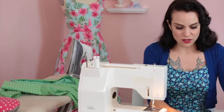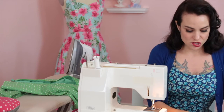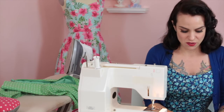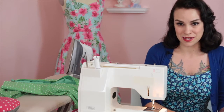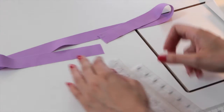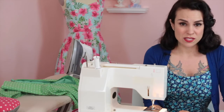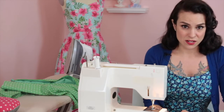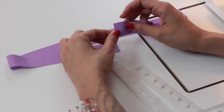Okay, so you have your Petersham or Grosgrain ribbon, and then I'm going to be showing you the quick and easy way of doing this, which is using hook and eye tape as opposed to sewing on individual hooks and eyes. As I mentioned, I hate sewing on hooks and eyes, so anything to avoid that. Because I'm using the hook and eye tape, I cut this to my waist measurement exactly so that it fits very snugly around my waist with no seam allowance added here.